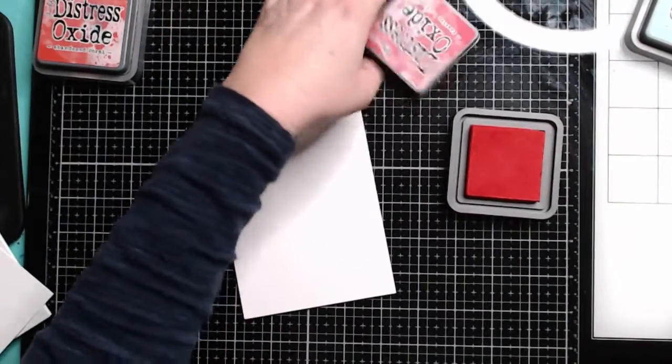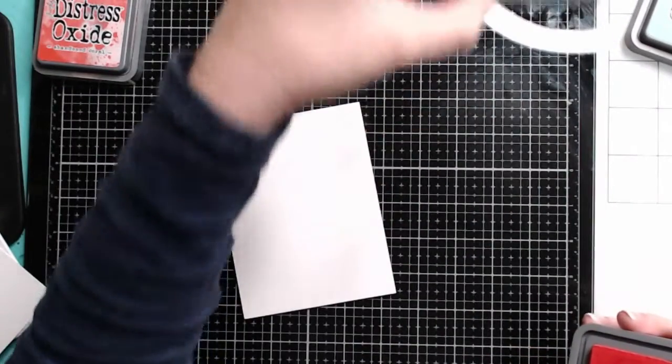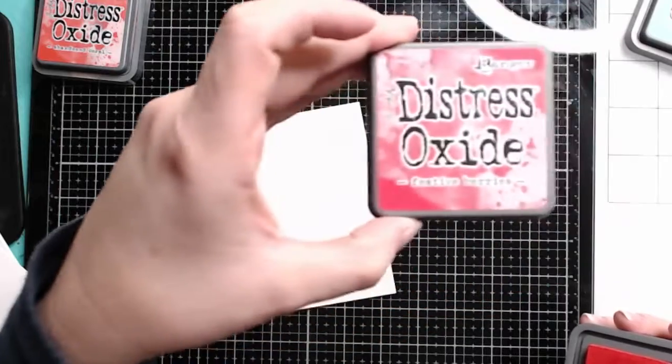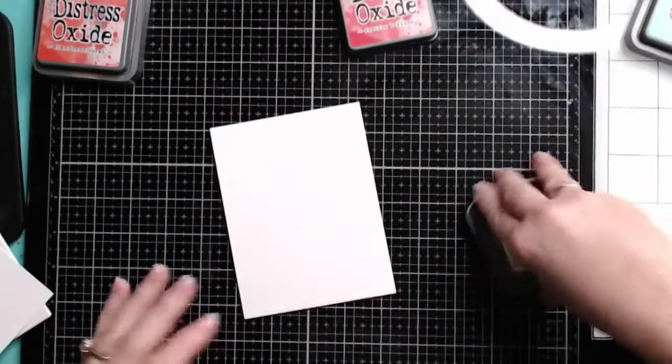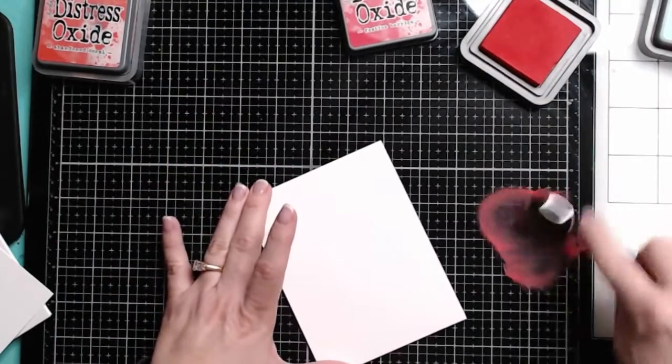All right, let's get started. The first thing we're going to do is color our cardstock, unless you have a red cardstock that you like, in which case you could use that as well. I decided to use the Distress Oxide Festive Berries here.